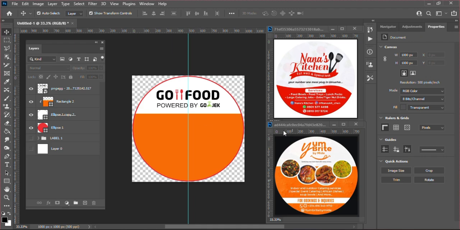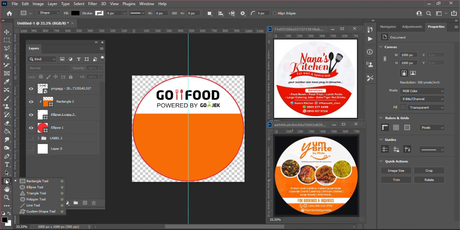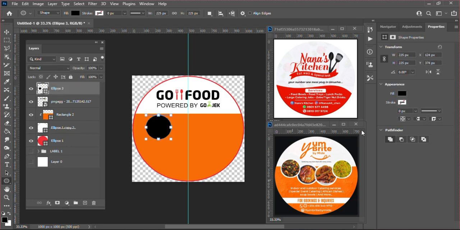This is great. So let me add the circles. So I have 4 circles here. So this is what I'm doing. I'm going to my ellipse tool and I'll draw my first circle. So I press on my shift so that I can get a round circle. So this is my first circle, and I don't want to add strokes. Okay, with stroke, when you add stroke, and especially when you are doing clipping mask, at some point the stroke vanishes, and I don't want that to happen. So to prevent that, I'm just duplicating my circles, and I'll use one as my stroke, and the one will be the focus where I'll clip mask.